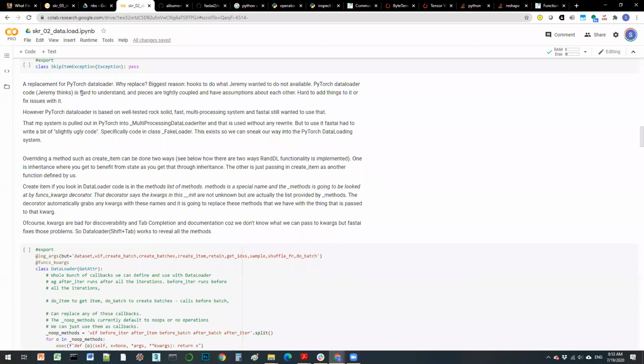A few background things, as I mentioned a couple of times already, he's replacing the PyTorch data loader with a FastAI data loader. Why? And as he talks about in the video, multiple reasons. Predominant among them, Jeremy wants to customize the data loader to be able to do different things at different parts. He wants to use callbacks in order to customize what the function does.